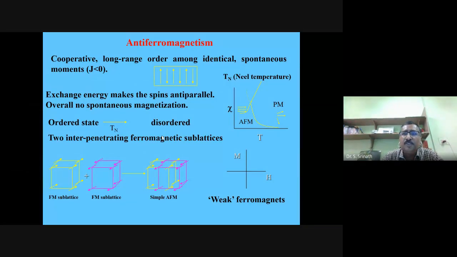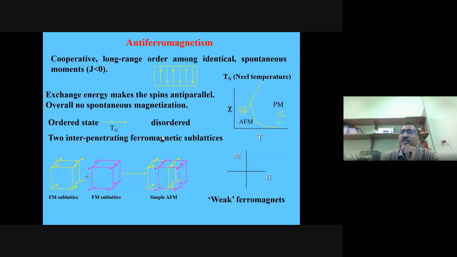In that, I told you that if Jij is negative for whatever reason, if the radial coupling of these wave functions is anti-symmetric, so Jij is negative. So the energy can be minimized only if Si and Sj are coupled anti-parallel. That means cos 180, the angle between them is pi. Cos 180 is -1, so there is already one minus sign and J is minus. So the three minus signs will give you minus 2J squared, which is again negative energy, which stabilizes the system, the minimum energy configuration.